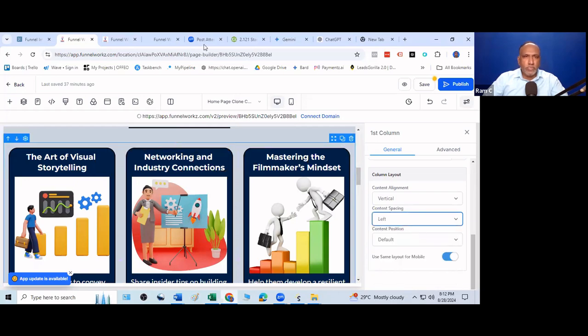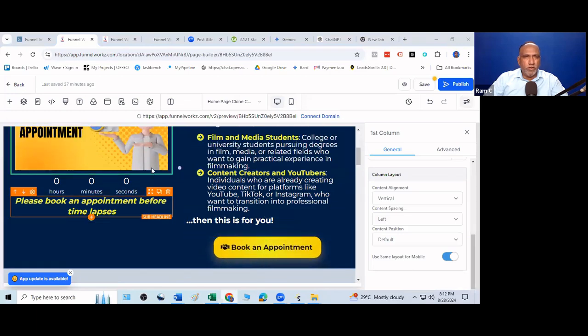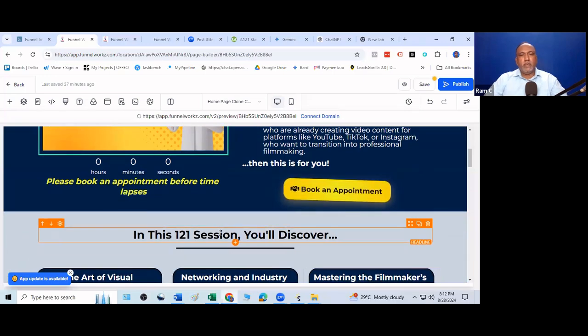See, when you're doing this, I just wanted to tell you, when you go over, you see the different colors coming out on the landing page. The green one is called the section, which is the whole thing. Inside the green one, you will find blue. That is called rows. Then inside blue, you will find the light pink one, which is column. How many columns you need? Then inside there is an element.